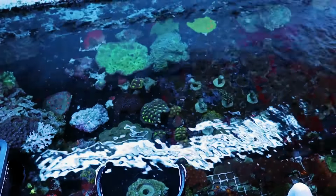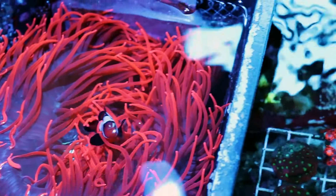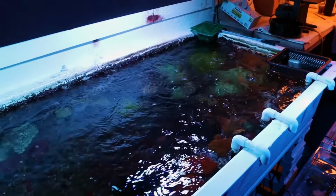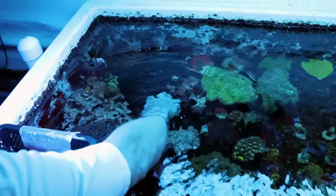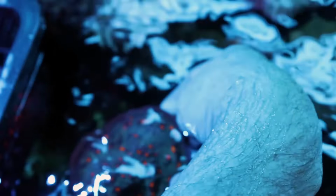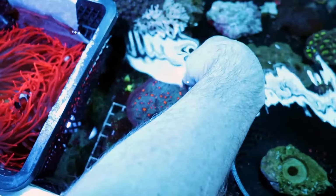Tank this. All new things end up either staying in these carts forever until I can process them properly, or they sit in there. If it's a chalice that wants to bleach or has started, sometimes if I put it in there and just ignore it, this is actually a perfect example. This one had started to bleach, and I had super success. That's what I'm talking about. But now it's gone. Beautiful. So I need to go back and set up a tank I don't care about, and you don't look at it. Neglect.